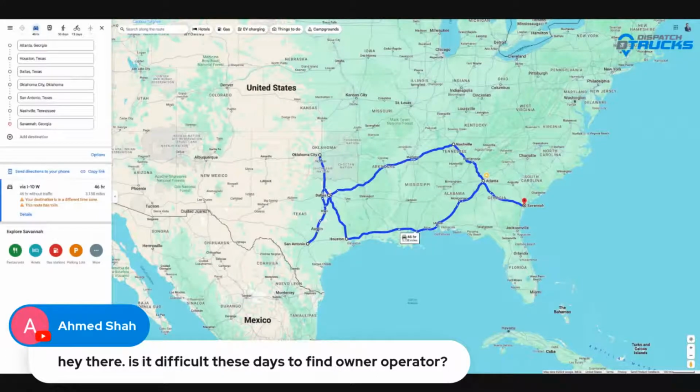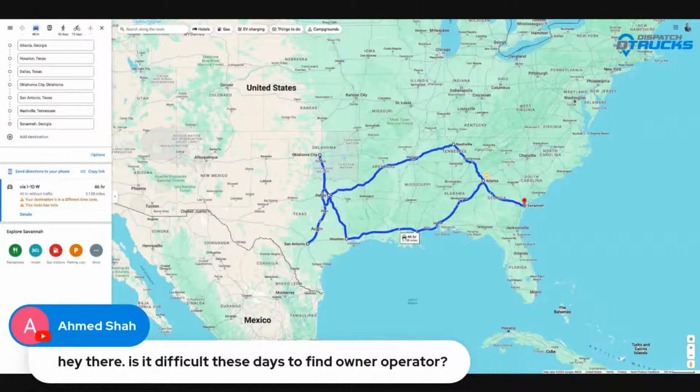Now, what we have, Atlanta to Houston, Houston to Dallas, Dallas to Oklahoma City. Now, from Oklahoma City we're coming back to, I think that was San Antonio, Texas. Oklahoma, we go to San Antonio. There you go.